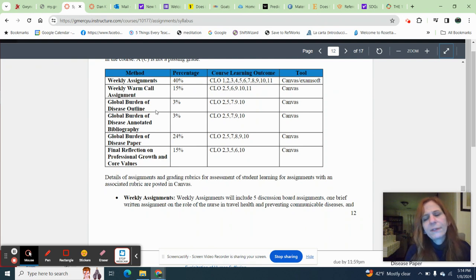We have the global burden of disease paper divided into 3 parts. In week 3, you will submit an outline. This is not a fancy outline. This is not going to include a lot of information. It's going to be basically the outline of the rubric with a few specific details about which country you chose and which issues create the biggest burden of disease from death and DALY. DALY is disability adjusted life years. That's week 2's topic. I'm giving it to you nice and early so you can complete these projects.